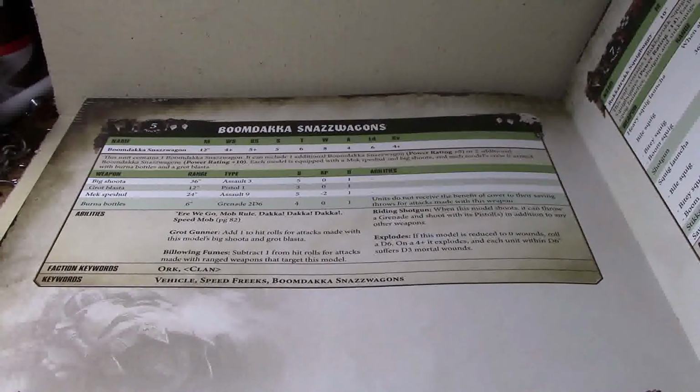And Boomdakka Snazzwagons. So 5 power level, not too bad for what you get. I think these are really good. The downside is it does not have any melee weapons at all. So you're just stuck with 4 attacks at strength 5, no AP on a 4+. So basically just like a knob worth of combat.